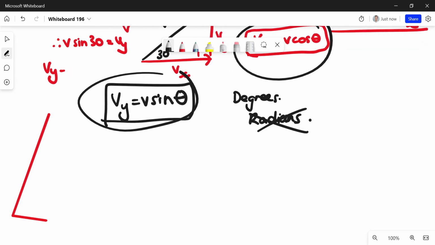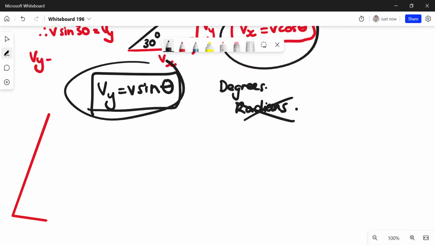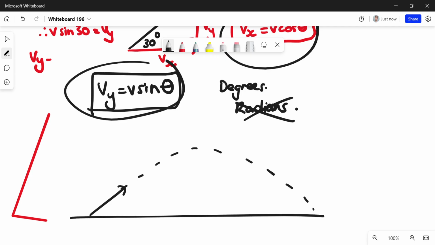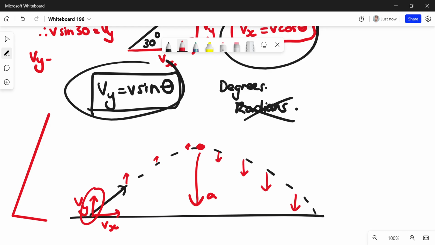Now, there's a couple of other things to be aware of. If you look at how this motion transpires, it is going to be parabolic motion, and if we break this down, there is a Vx and there is a Vy. We know that gravity is working downwards in this scenario, and that's why we see the object going up and then going down. That means the Vy component is going to get smaller and smaller as it goes up, to the point where it's actually 0 at the top, and then as it goes down, it's going to slowly increase until it gets to a larger value.